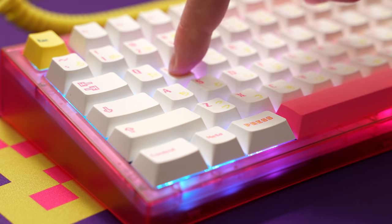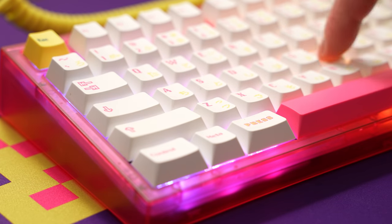This board sounds pretty muted, and like the 65, it has a firmer typing feel — no flex, no bounce — but it is still really soft on bottom out. You can experiment with pulling that lower silicone out if you want to hear how that sounds. I've done a full review where I did that already on an Entry Edition — I'll link that if you want to check it out.